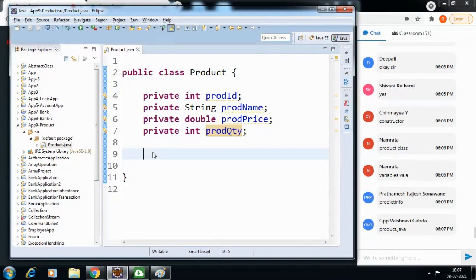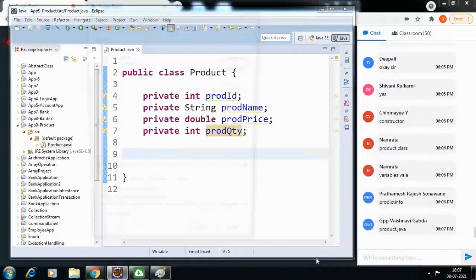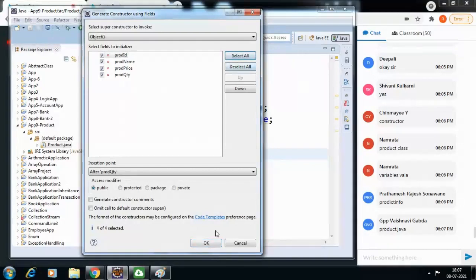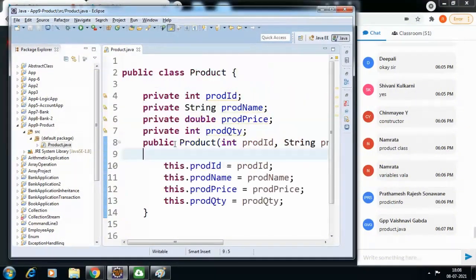Now right click, source, generate a constructor using fields here. Select all, click OK. Okay, save all. पहिली सवय ही ठेवा की click on save option.